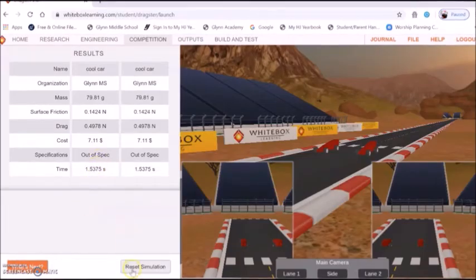All right, so you can either go back and race again, or just for fun, or race someone else, or most importantly, you're going to want to go to outputs and fix these things that are out of spec. Go back to engineering and manipulate that module so that it's just like you want it. Again, we have 5 different areas. We won't get to the build and test part, which is the real build and test, but virtually you can test yours as many times as you want. It's kind of fun when you can get some folks who are also in your class. Gives you a great way to connect during this time of at-home study. Maybe you can race each other and put some Glen Middle names up there on the board.